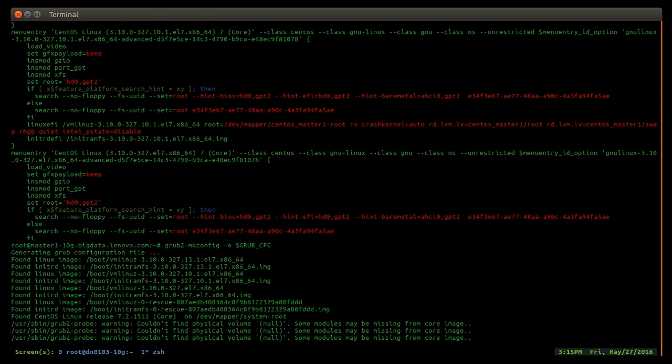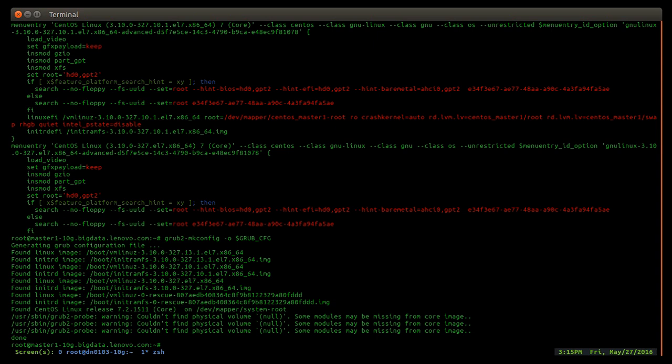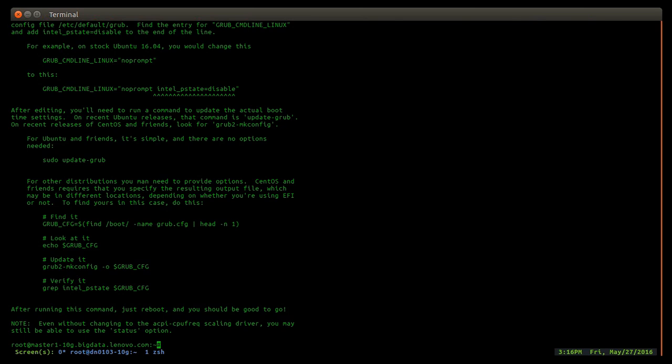And you can see it's finding each of the kernels that are in place and updating entries for each of those. You may or may not see the warning messages there. In my case, those are unrelated to what we're doing, and they're harmless.